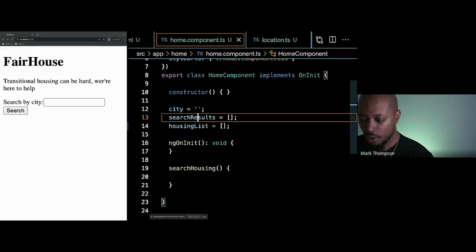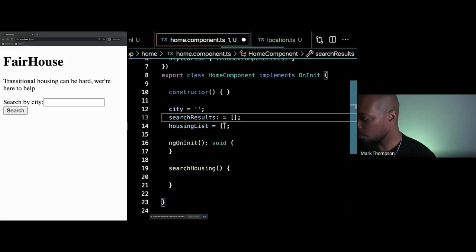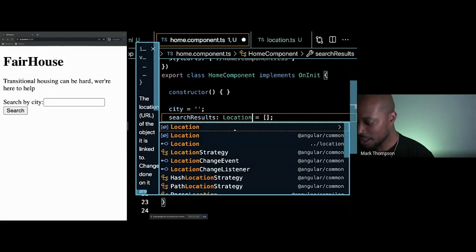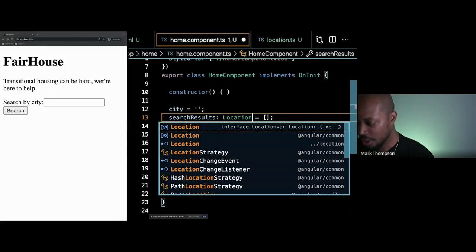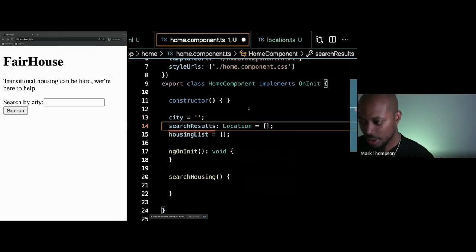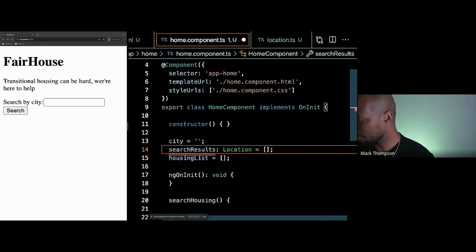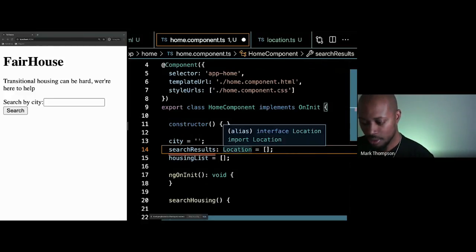Okay, very cool. So here's what we're gonna change. We're gonna make a small change to our code and I'm gonna send you this. So we're gonna say the type for this is location. And it's going to try to import it for me, so I got to be careful, make sure it's the right location. These are not right. It should be my location, the one that I created and the one that you created. So the first two are not right. It should be the one that's yours in your application. And you can tell by the import. I'll send you this whole file in 1 second. But if that doesn't work properly, we'll be able to fix it with you.